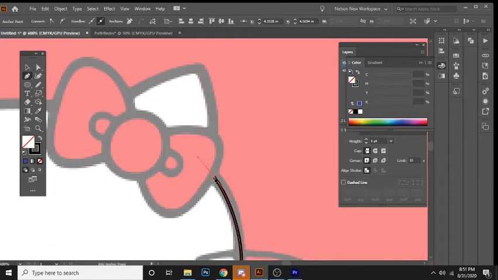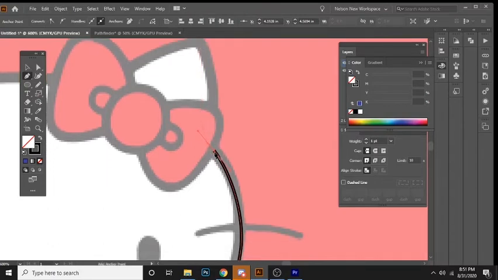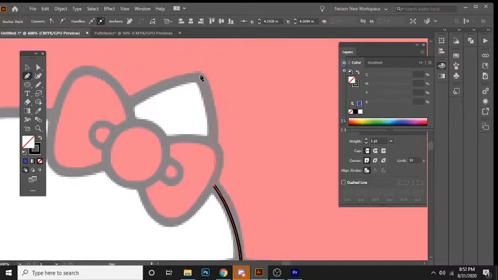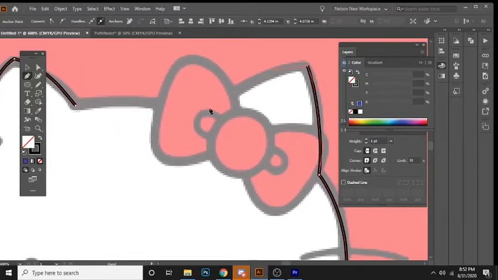So I need to redirect that anchor point. So I'm holding Alt to redirect. Alt on a PC, Option on a Mac. I need to redirect again if I want to follow the line. Space bar to move.